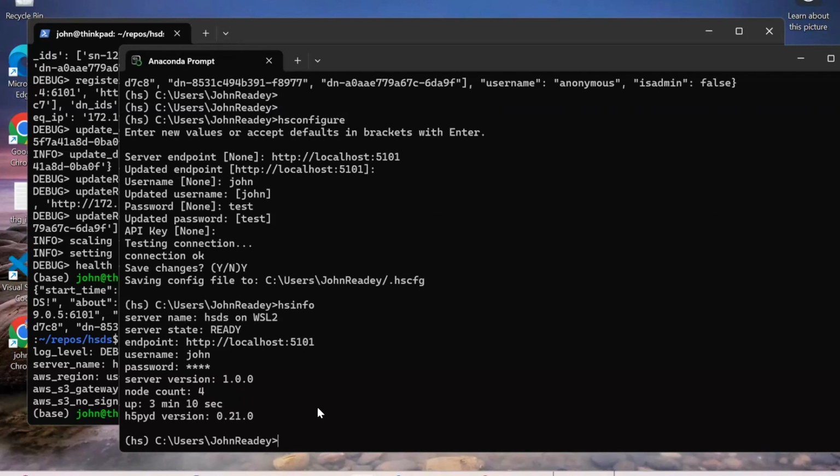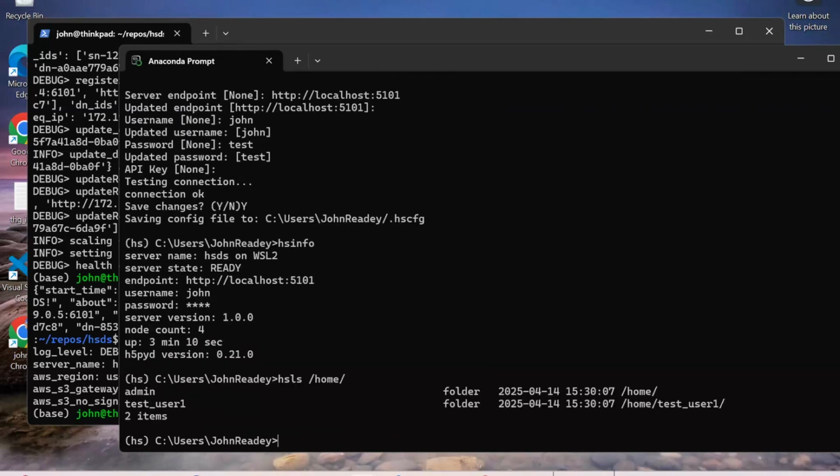Okay. I didn't set up a home folder for John, so let's do that now. If I do hsls /home, I see I have a home folder for this test user 1, but as John, I can't create domains under that.